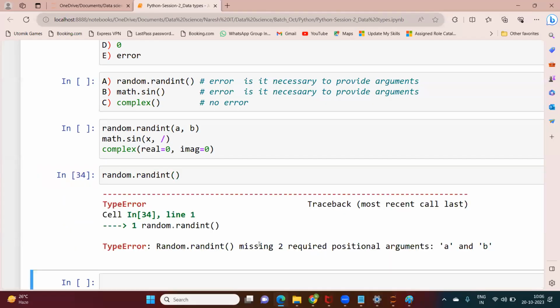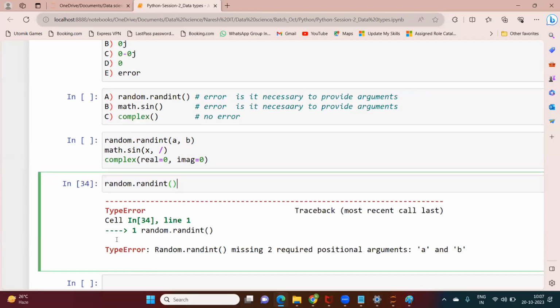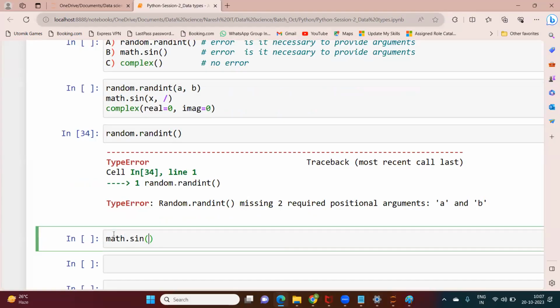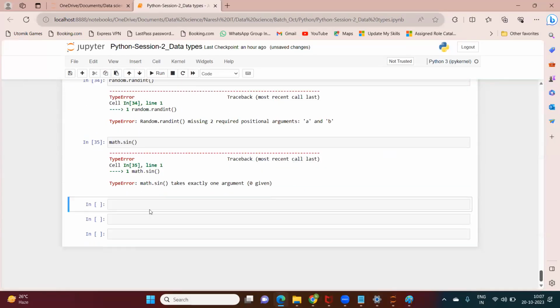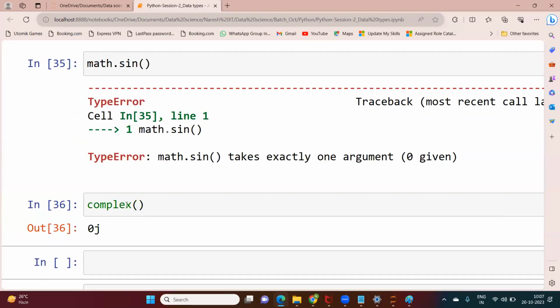What is the error? Missing 2 required positional arguments. And math.sin also gives the error: missing 1 positional argument. And here complex works, giving 0j. Clear, right? Very good. If you understood this, then you are good to go with Python.